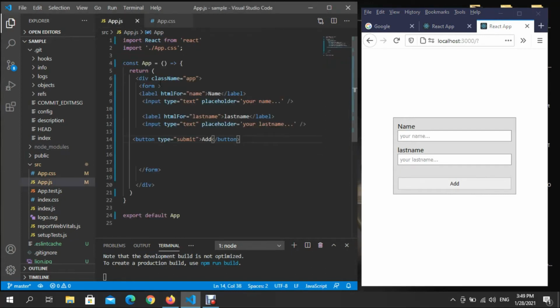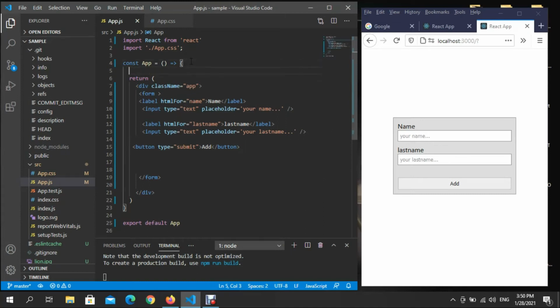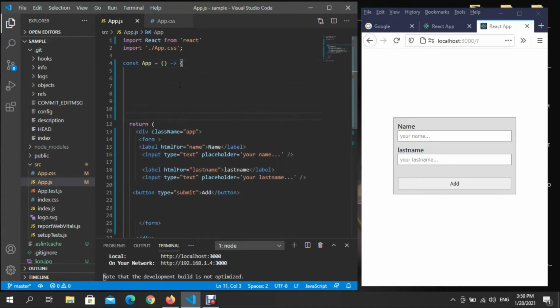Let's go in App.js and work with these functionalities right now. So go here. I'm going to create something like a to-do list in order to understand how input works with React hooks. It's exactly the same thing as in class-based components, but you don't have to write a lot of different things.